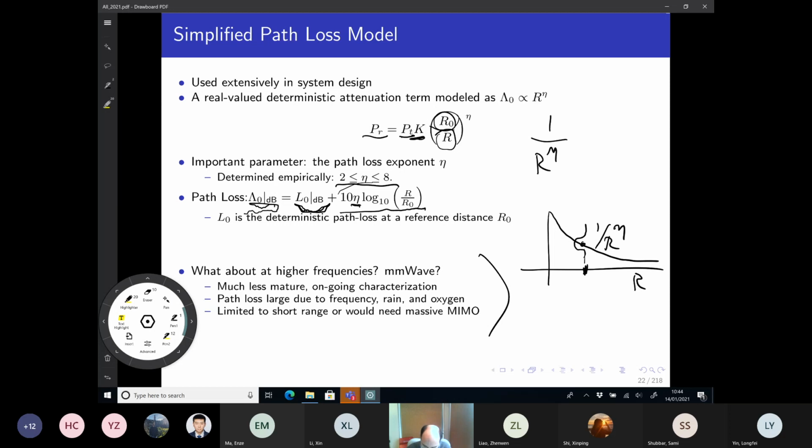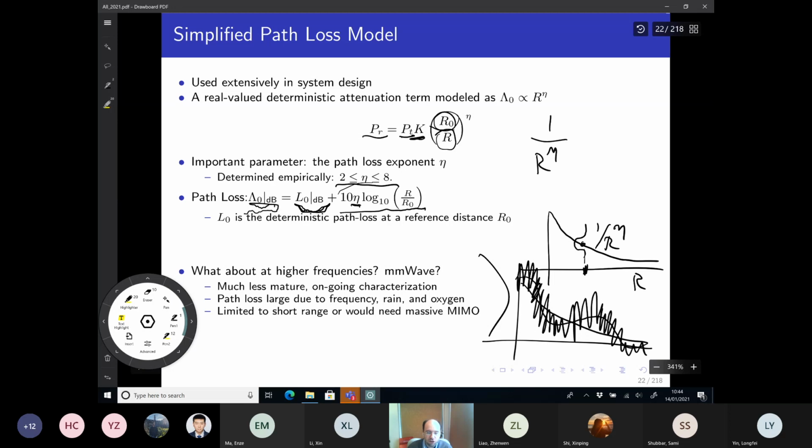And so what that means is that if I draw this, for instance, if I only account for the path loss, I'm going to have something like this. If I now take into account path loss plus shadowing, I may have something that varies like this, for instance, right? You can have a different realization because the shadowing is a random variable, but imagine you have this. And if I now add the effect of the fading, the small scale fading, which is really fast fluctuation, I may have something that looks like this. This is the instantaneous received power.